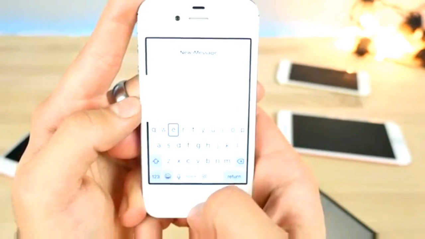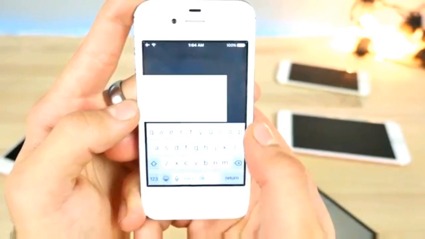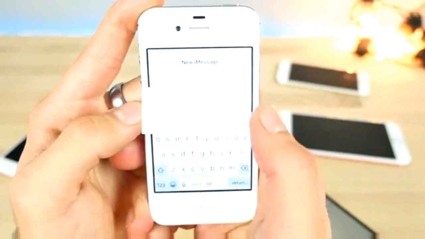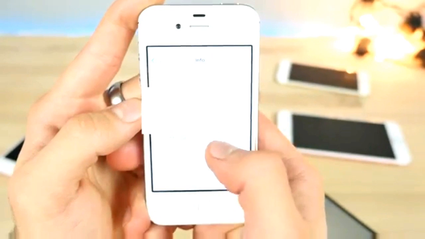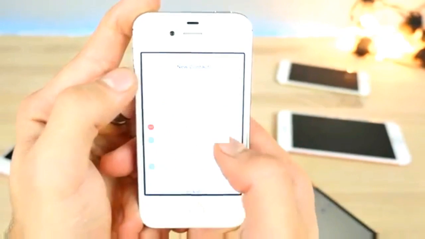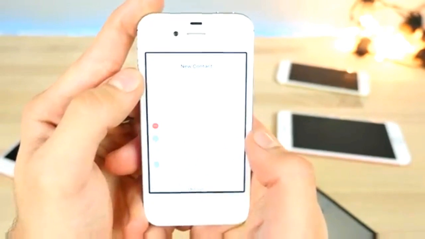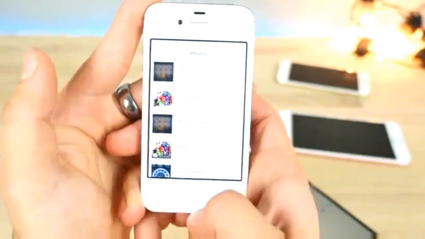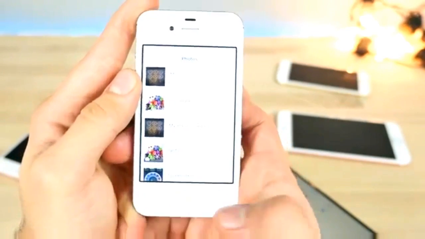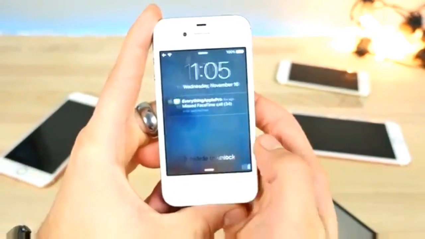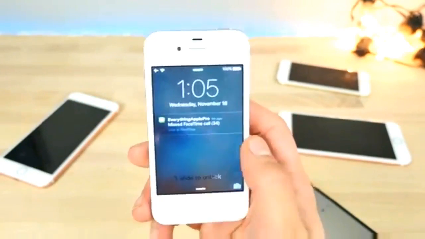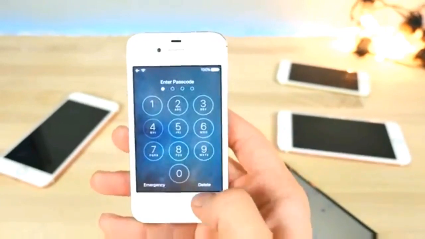So we can turn voiceover off at this point. Turn off voiceover. All right. Clicking home and go ahead and click on that eye and scroll down, create new contact, and we are in the photos. How crazy is this, guys? That is just bonkers. Wow. So at this point we can click home and it'll take us back to the lock screen where our phone doesn't suspect a thing. No one will ever know you were in those photos checking out all that info.